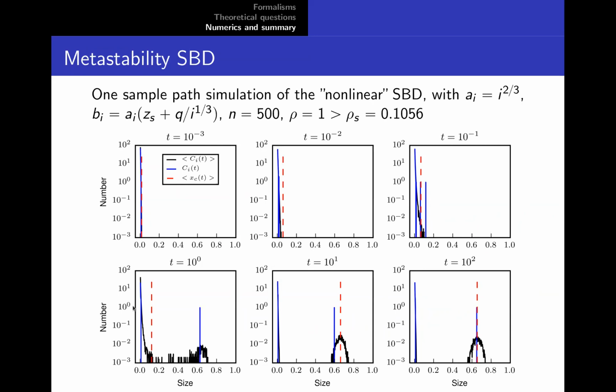And actually here 10 to the 0 is 1. I indeed have one giant supercluster. I have renormalized the size by n, so they all fit between 0 and 1. I have one giant cluster that emerges at some particular time, and it seems to be stable, and there is not a second one in this simulation.